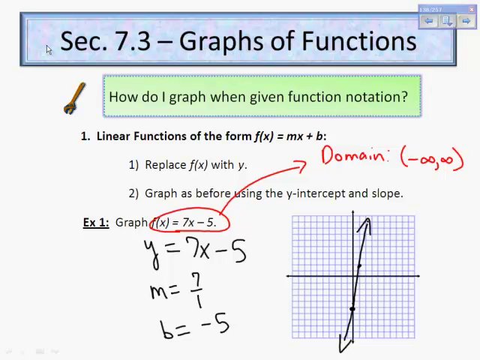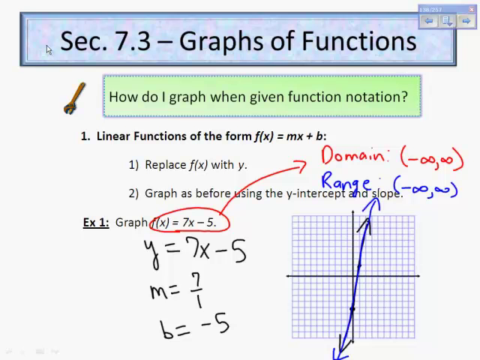Now, if I also wanted to find the range of this function, then basically I have to have my graph in order to figure out the range. If I look at where my graph covers the y-axis, if I look vertically, it goes forever in both directions. It's continuing all the way up to positive infinity and all the way down to negative infinity. So as far as my range is concerned, my range here is also all real numbers. In this case, I have a function where the domain and range are both all real numbers.